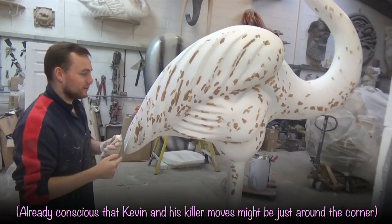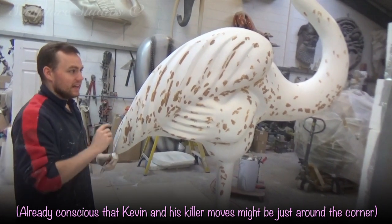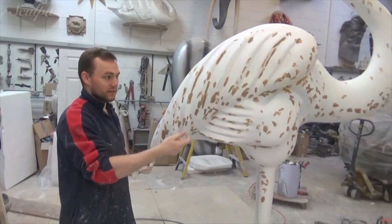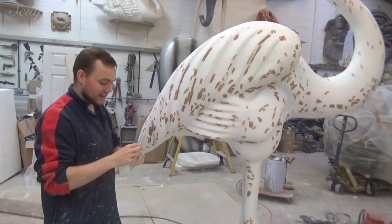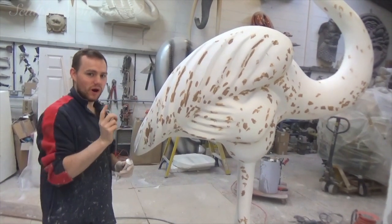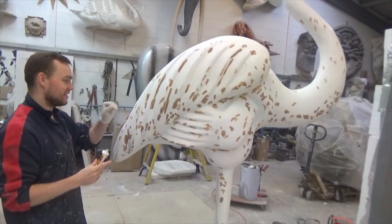So, we've already filled it once, covered it with a car body filler and primed it, seen what we had, sanded it all back, filled it again and covered it with the second colour, which was the white, and we've still found more and more bits. They're very small holes, very tiny little bits, which you probably can't see on the camera, but going up close you can see the little indents.